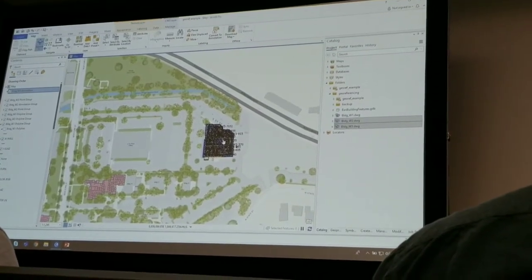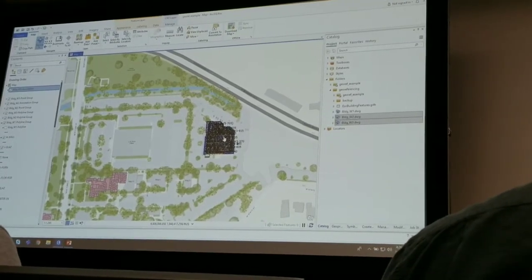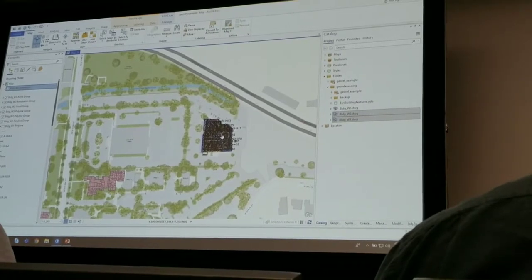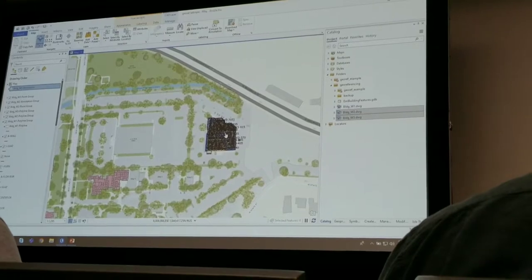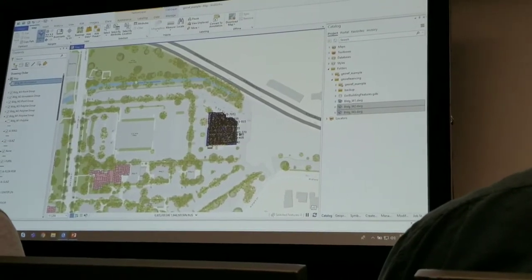Of course, I would say it's always best to work with your CAD partners to get them to have a coordinate system so you don't have to do any of this stuff to make sure they were drawn in the right spot. There's ArcGIS or AutoCAD that can help with that. There's a lot of other methods to help with that. So that's something to keep in mind. But anyway, you get the idea.